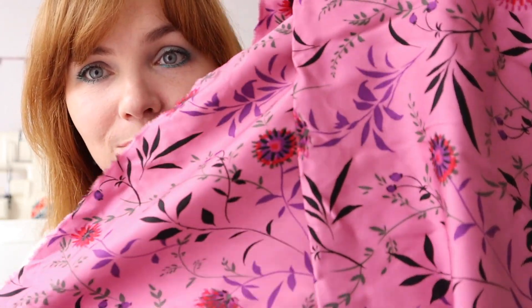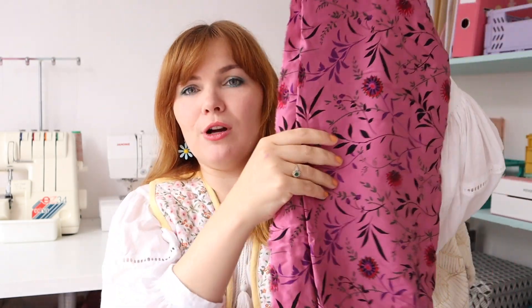The last fabric I'm going to show you is this really beautiful silk satin from Rainbow Fabrics — when I saw it I low-key gasped because it's so beautiful. The colour is just stunning — like a purpley pink. This is going to be a Friday Pattern Company Salt Water slip dress and I might hack it to create a swoopy neckline. It's going to be a long, below-the-knee dress with a slit — something I can wear for a dinner date. I know exactly what I want to make, it's just getting the chance — story of my life!